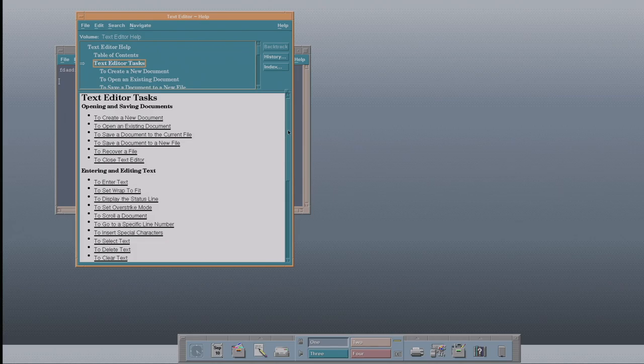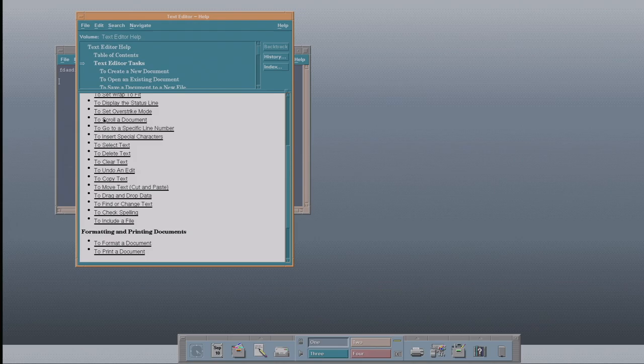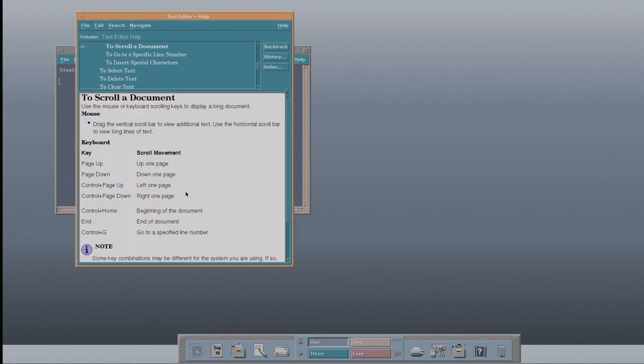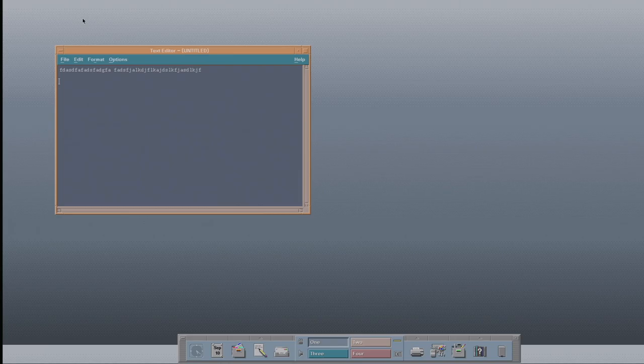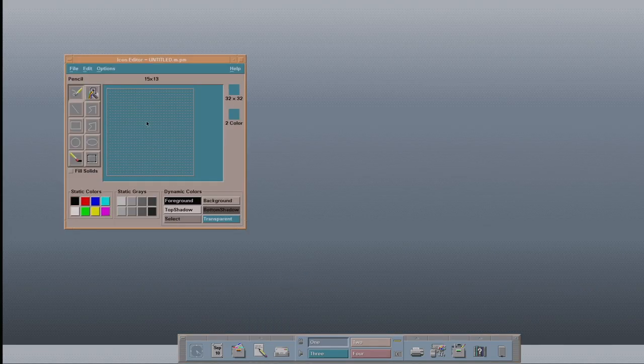You get a list of tasks. So this is basically how developers assumed you would use the application. So instead of browsing through the help topics, you can just come here and ta-da, get the structure that you need. If you open here, then you get by default the icon editor, and I never knew why this was such a fashionable option here, but here you can create your own icons and map them to applications, right? They are bitmapped icons, not vectorial like the SGIs.